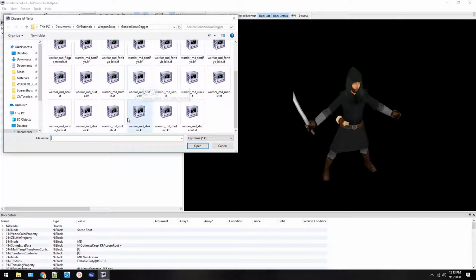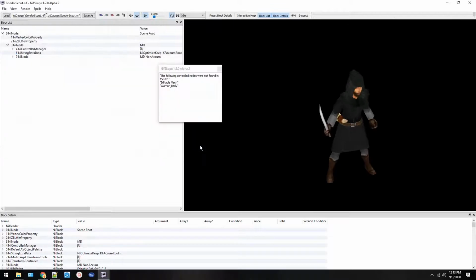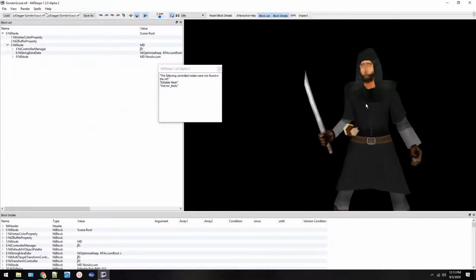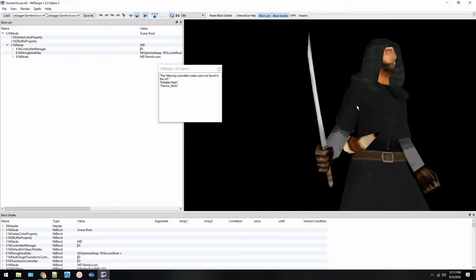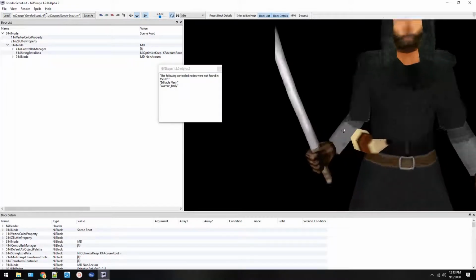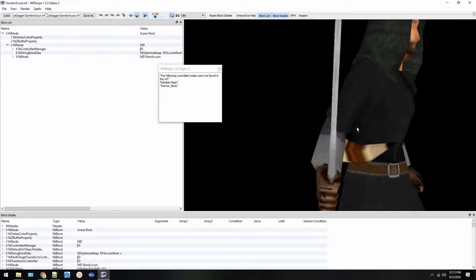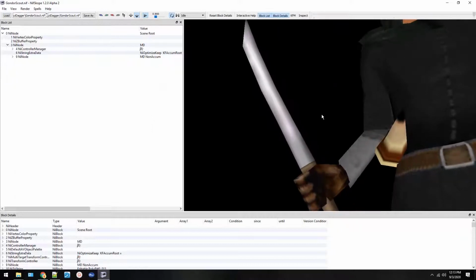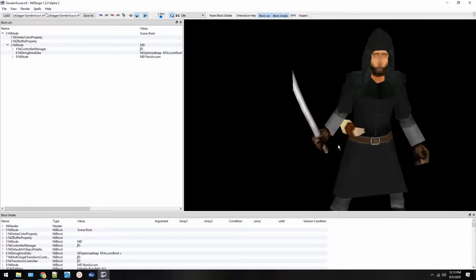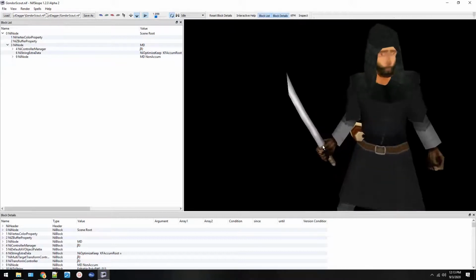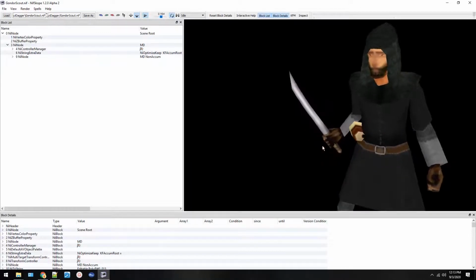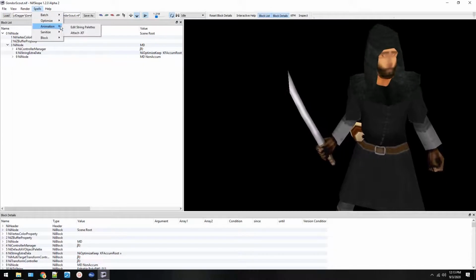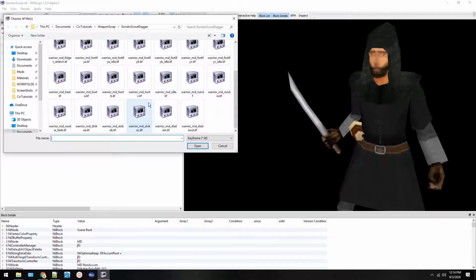So what we're going to do is the best one you want is idle because that's how it'll look in the base game when he first starts. So as you can see, he's moving around now. Now the sword is staying about where we had it, but I think we could move it up one part and then over to the side. Let's try one more animation though to see what it looks like when he's hitting.